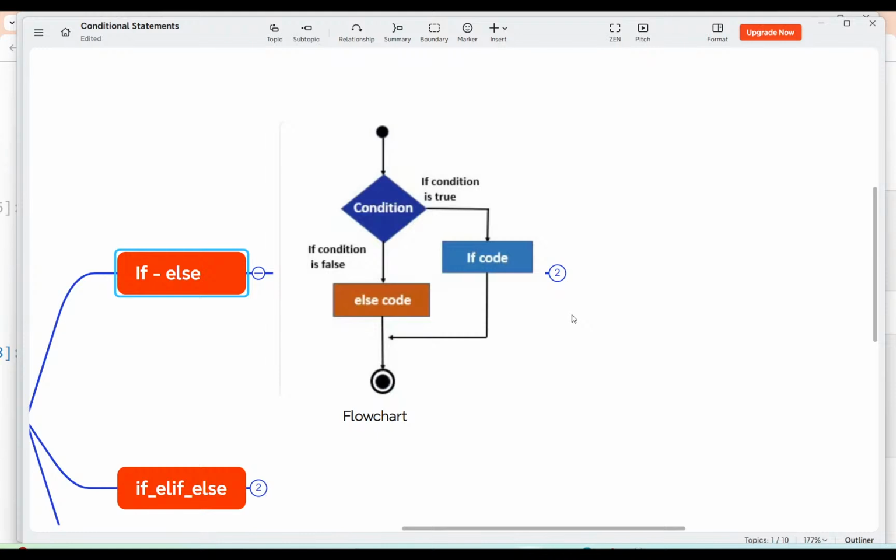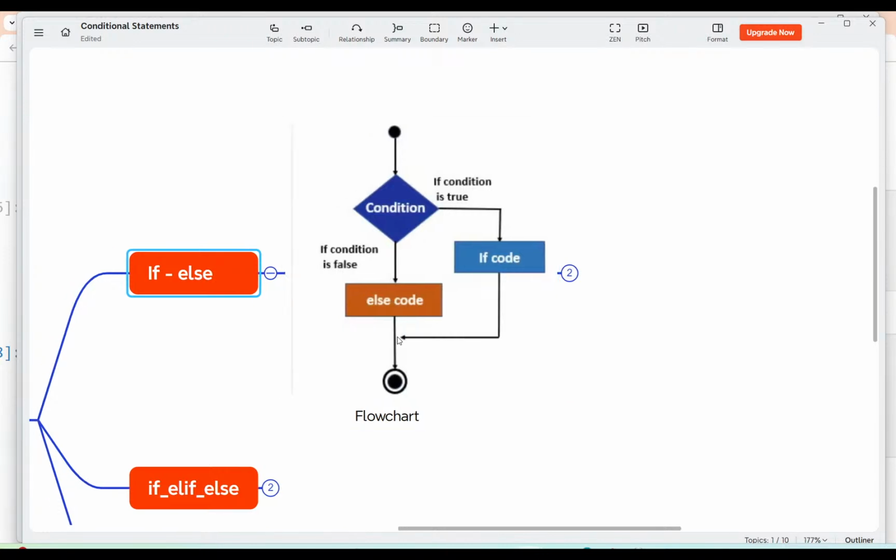A flowchart is a diagrammatical representation of the flow of the program or the task, whatever you're performing. Here, if I have a condition and it is true, it goes in one direction and executes that code, and if it is false, it goes in another direction and executes that code.